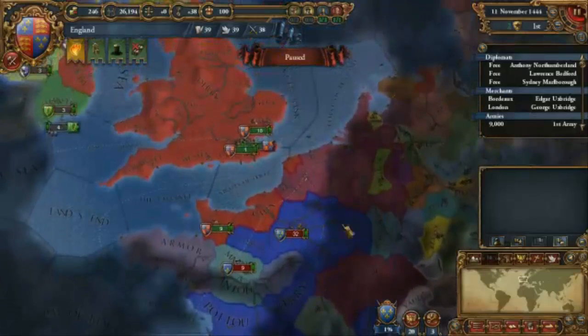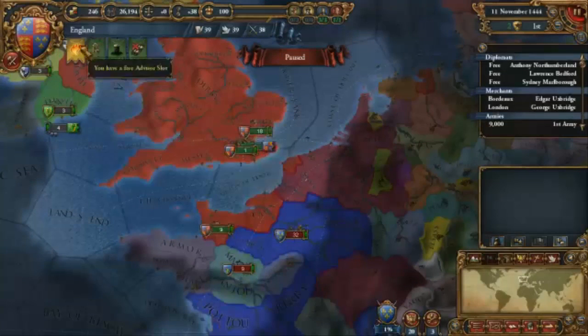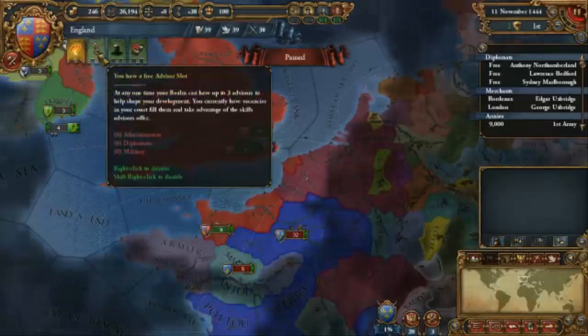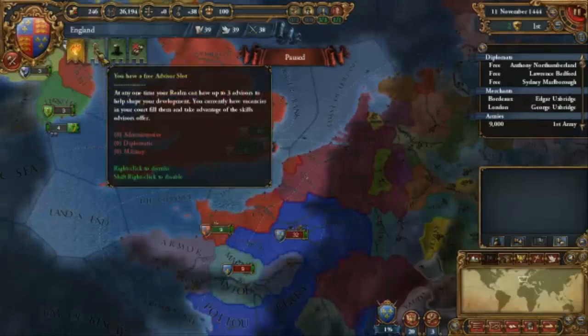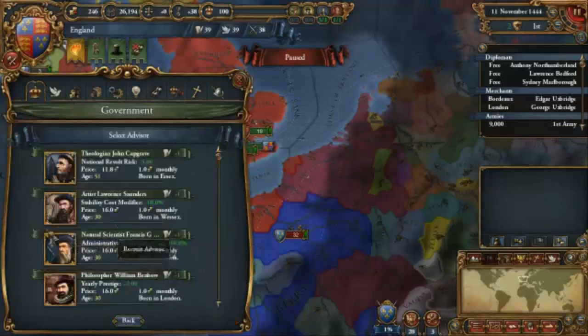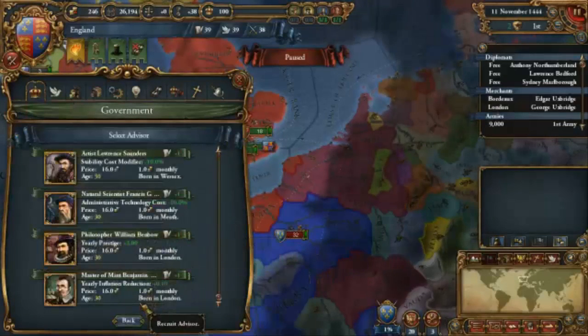Luckily Burgundy is not at war with us. So your country is at war. We are losing money. We possibly can't afford an advisor. Well, I'll say we can't. We probably can actually, to be fair. Let's have a look then.